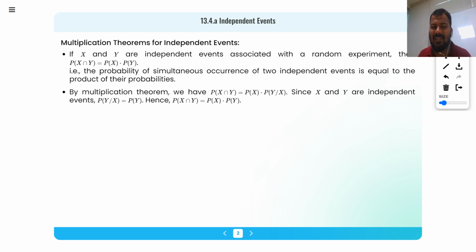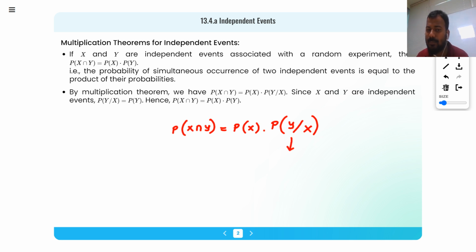As we have already seen in the previous session about the multiplication theorem, it says that probability of any X intersection Y is given by probability of the first event times the probability of the second event, provided the first event has already happened. Right? This is the condition. Now, if you look into the independent condition, it says that if you are going to roll a dice once, the second throw will not get affected by the first one. So for the second probability, whether the first one happens or not, it is not at all going to affect it.